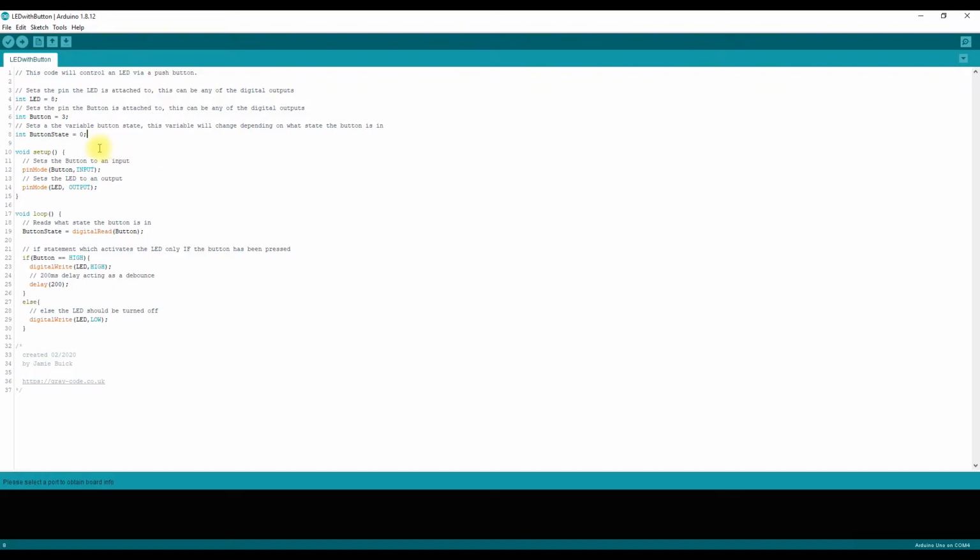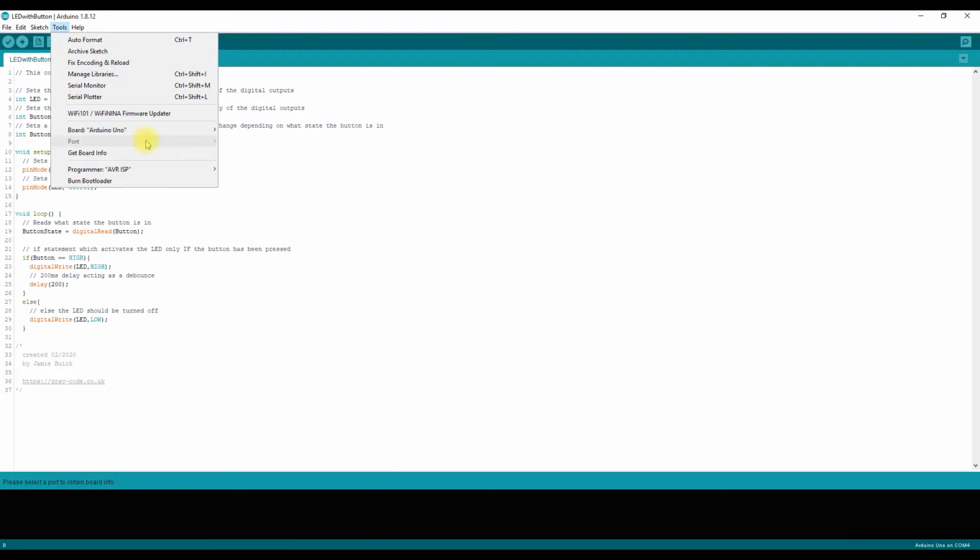Now our port. Our port refers to the COM port, the communications port on your computer that you have physically attached to your microprocessor. Now we don't have one connected currently, so what I'm going to do is plug in my Arduino.